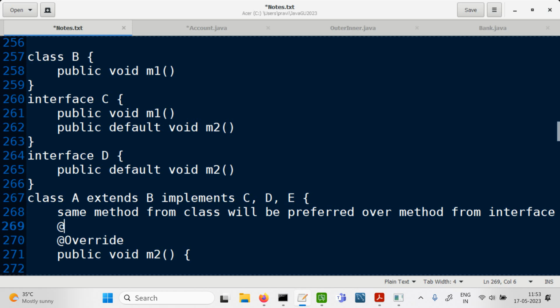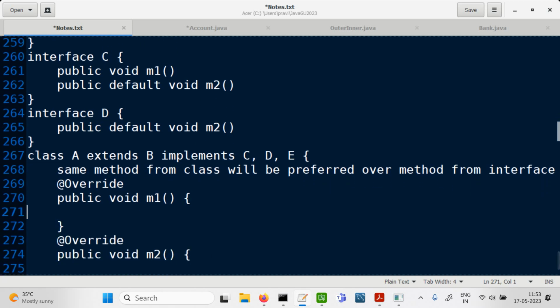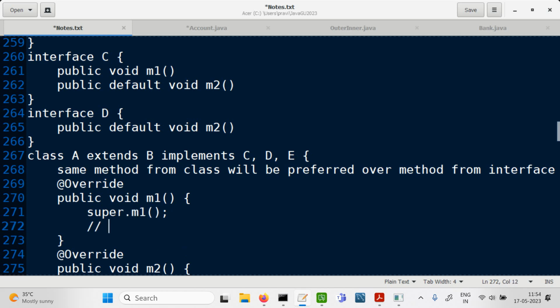Sir. Okay, one more thing. Let me also show some more things here. With @Override, you're always free to override, public void M1, right? This you are free to override. I want to do whatever was there in the super class B, and I wanted to do something additional, in which case I'll be using super.m1 and then doing additional things. This is what we do. If the super class has something, we can use that method by saying super.m1. Clear? This you have done, right? We know this. Yes, sir.